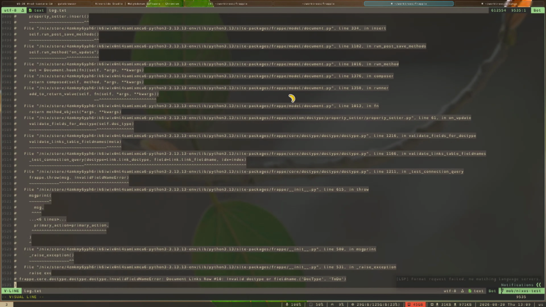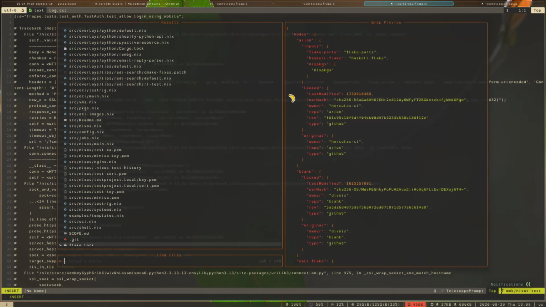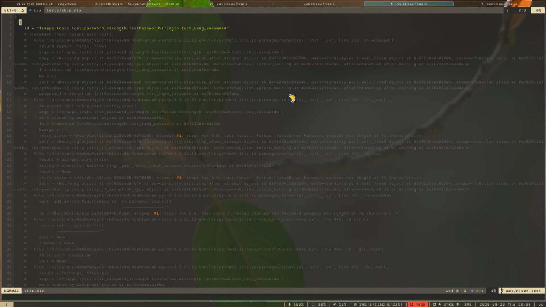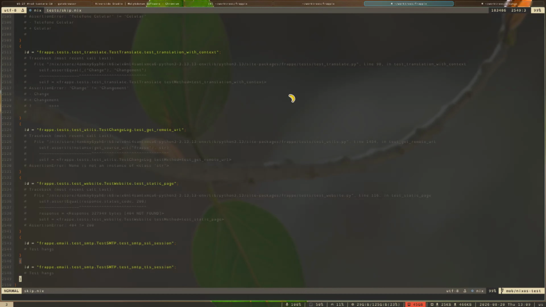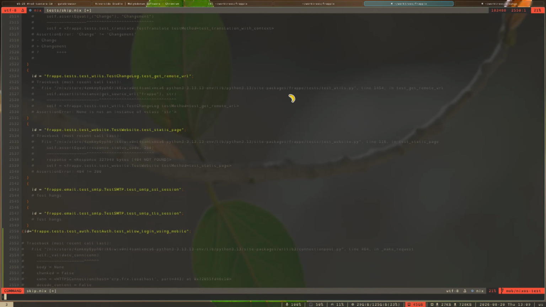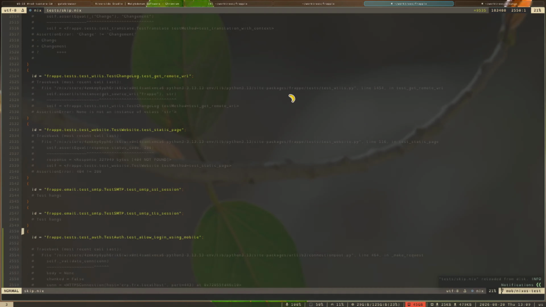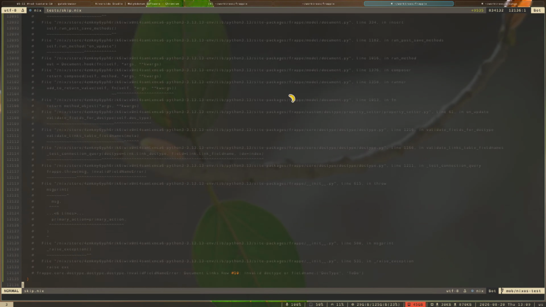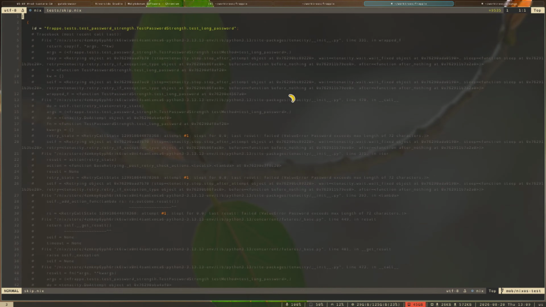So if we take all this, put it in the skip, go to the end, paste it here. Oh, we don't have auto formatting here. Valid. Okay.